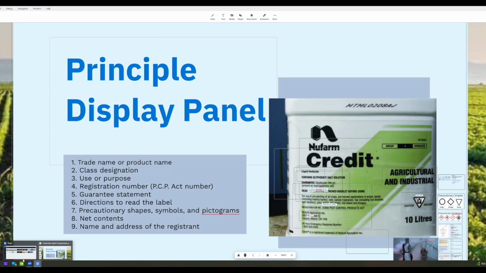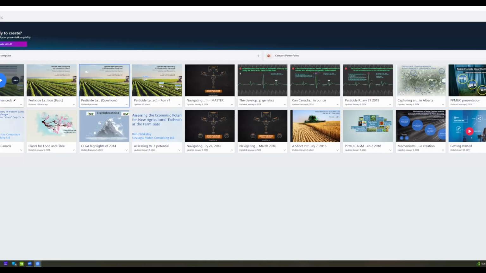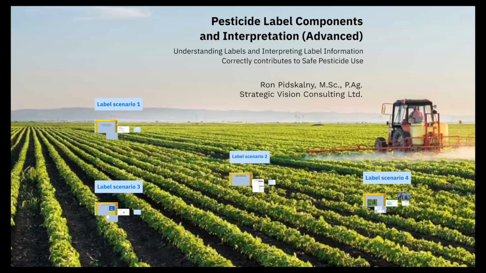Obviously, people know their labels. So what I have are real life label scenarios. This is more the world that I live in with labels. It's not so much looking at the label and trying to find things like the registration number or the guarantee or the buffer strips.